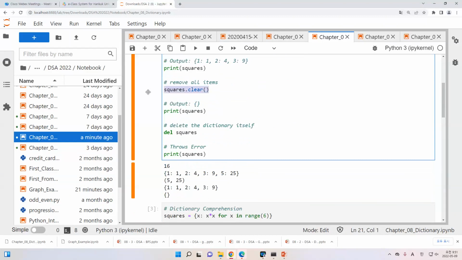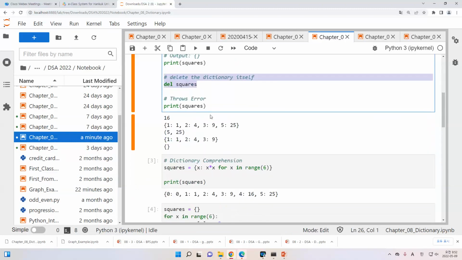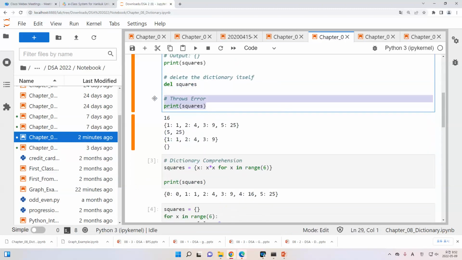And then if you want to remove all items, you can just call the method clear. And then if you print squares, it will be empty because every item has been cleared, or we have no items. And at the end, if we want to delete it, then you will have an error.